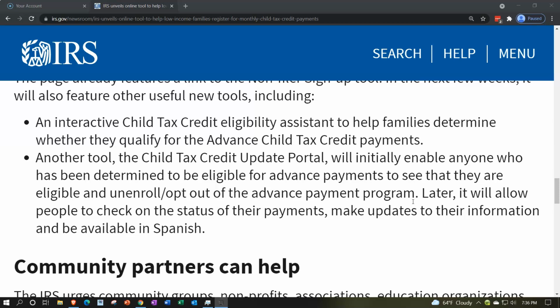Possibly you're moving around, or you don't want them sent to the last address that you have with the IRS, or you just want to get a big refund or have it be part of your estimated tax payments, lowering the taxes when you file the tax return. So you may want to opt out in that situation. So you might be able to use the tool to opt out. It's also kind of confusing.